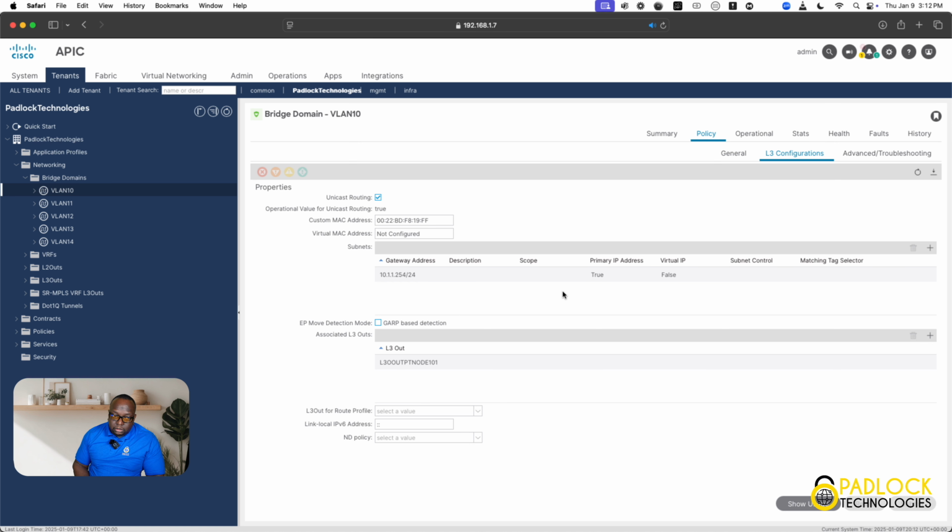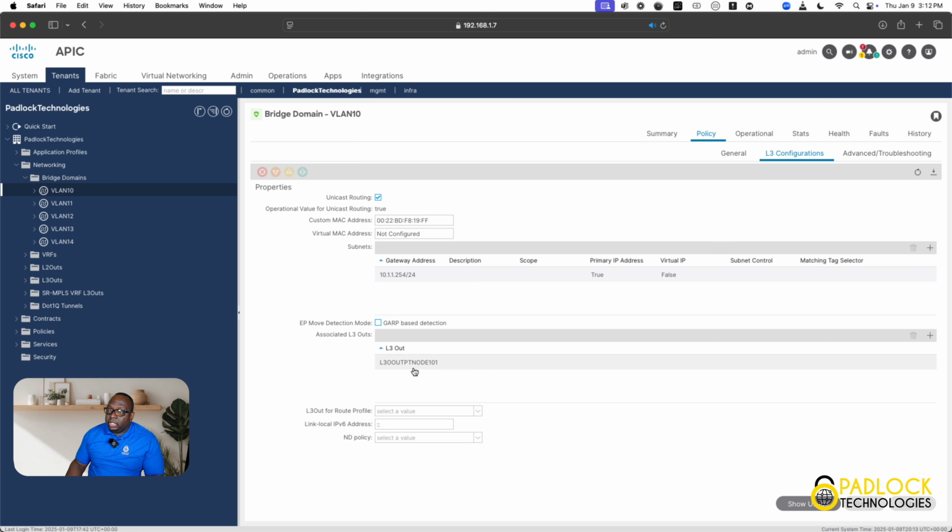Workload mobility. If this is a data center and most of your stuff is statically configured, if I configure the default gateway as 10.1.1.254, well, this is spread across the entire fabric. So if I move from leaf 1 to leaf 2 and the MAC address stays the same, I don't have to re-IP anything because my default gateway travels with me, right? As long as I'm within the fabric.